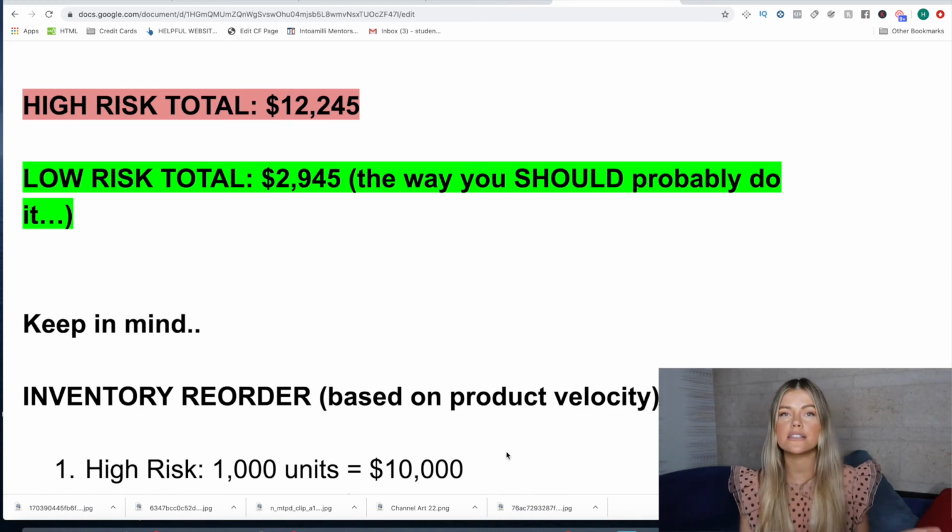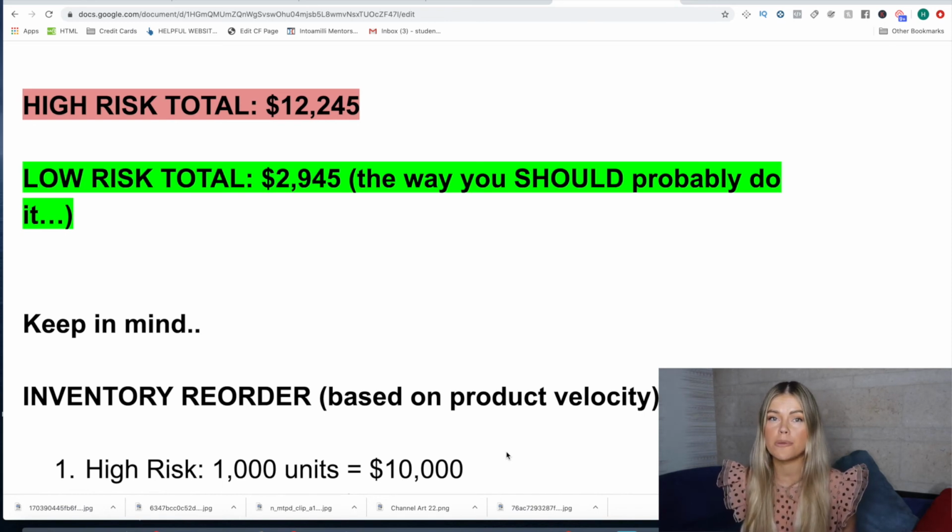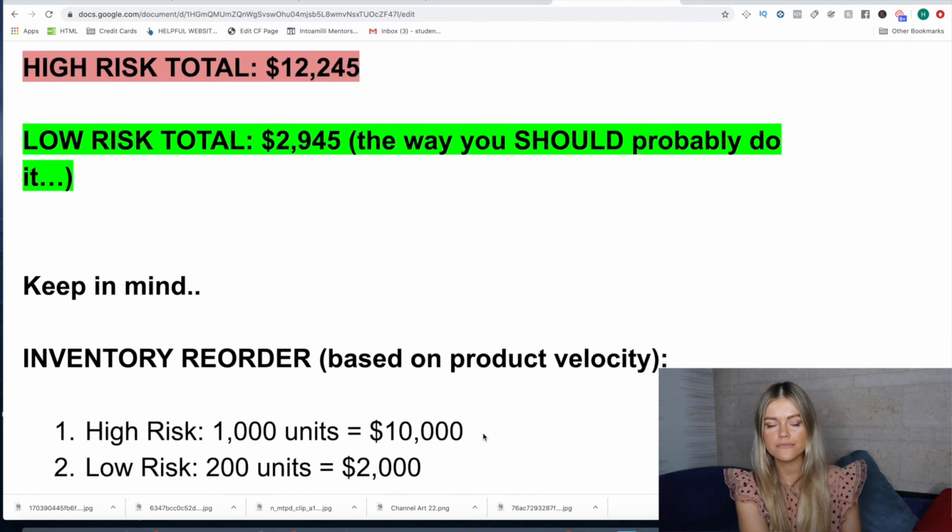which is crazy. Because think about it, you gave away 500 of your units, then your 500 start to sell because you are starting to rank, hopefully, if you did everything right. And if you're actually getting normal sales from customers, that's a good problem to have. But then comes the thing where now your factory needs time to make the product and it has to come to you. If you're trying to save money on shipping, you have to ship it overseas, and that takes an extra 30 to 45 days, or actually you can get it in like 22 days. So you have to immediately order another $10,000, which you would not have gotten yet because Amazon doesn't pay for another 2 weeks. Low risk way, you can order 200 units again. That's only an extra $2,000, and you can order more gradually as you start to see sales pick up. So you can just place another order. That's a way lower investment.